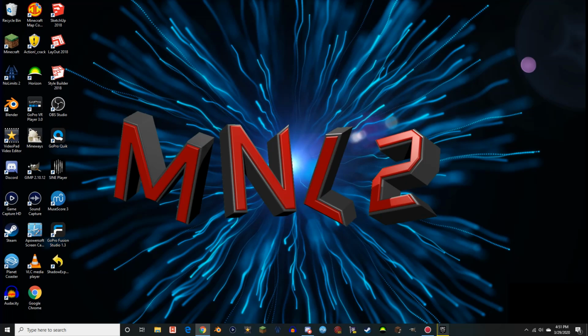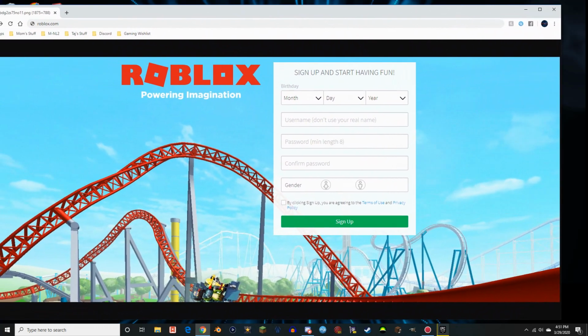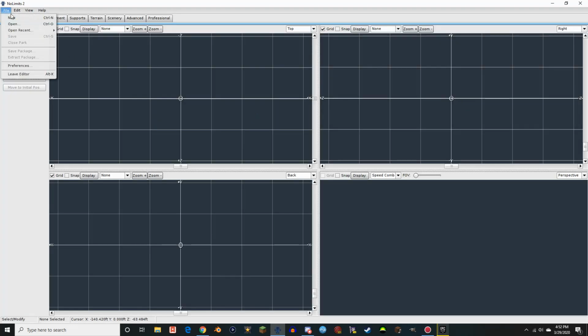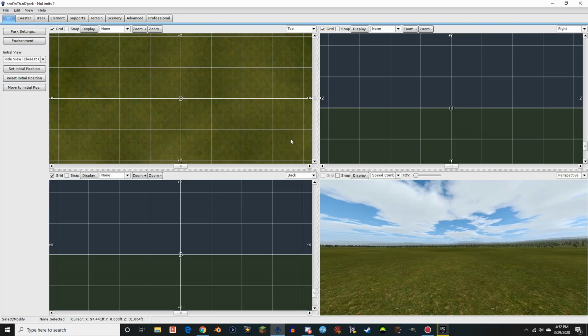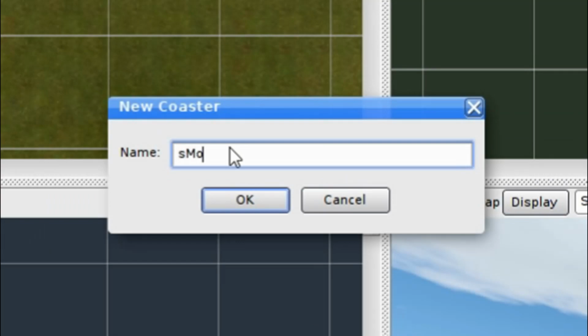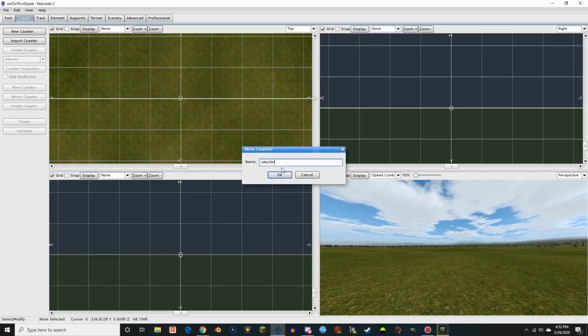So first what you're gonna want to do is start up NoLimits 2. Once you've gotten NoLimits 2 open, you're gonna go to editor, and you're gonna make a new park. Once you've gotten your park, you're gonna make a new coaster, and make sure it's called something that you want.